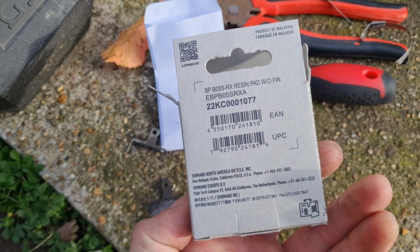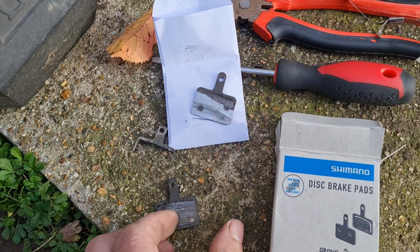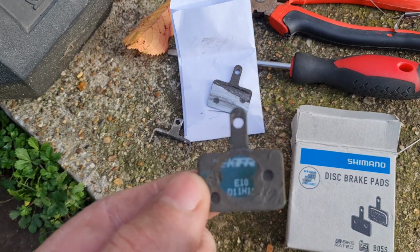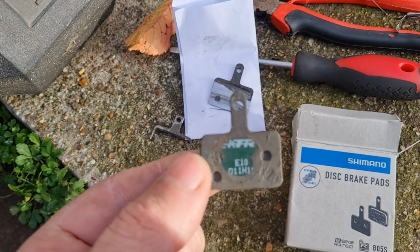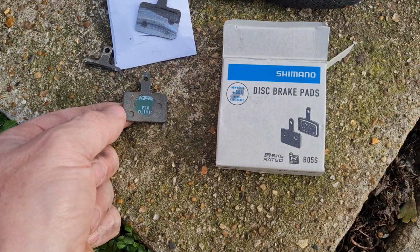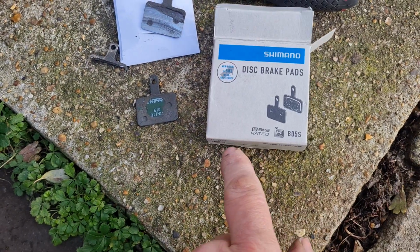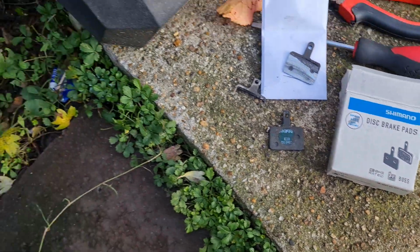So they can be Shimano or Tektro, and they will fit the Tektro brake pads as long as they are the same shape. As you can see there, that one is the same as that.